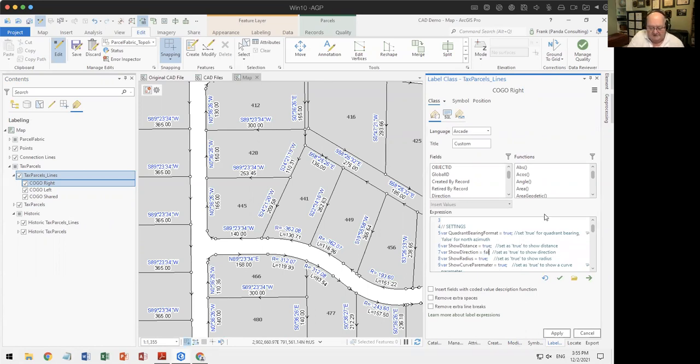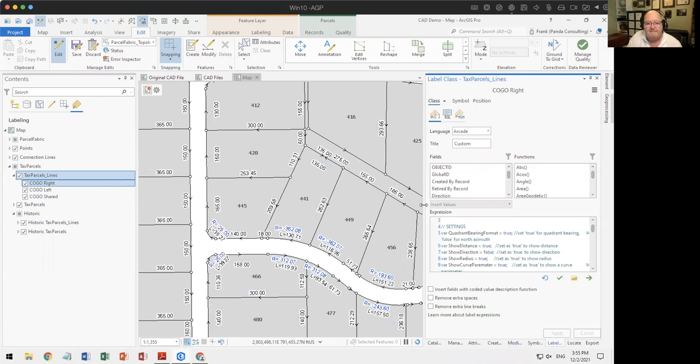there is a setting in here called show direction. If you go in here and set this to false, all right, and that's one, go in here and set this show direction to false here and apply that. And then finally, go to this one and set this to false here. It will go and do that.